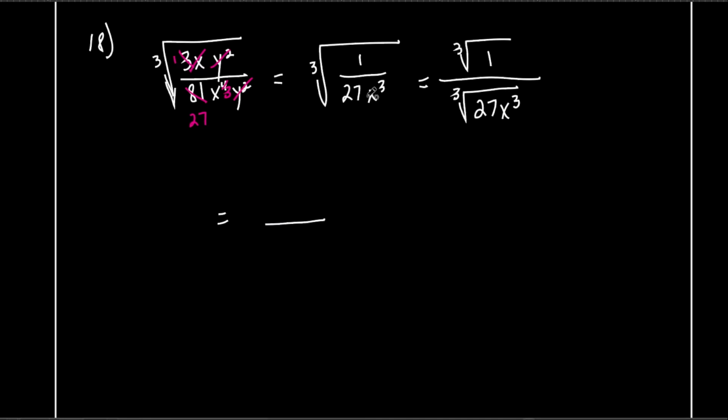What's the cube root of 1? It's 1. All right, any root of 1 is 1, okay? So there's a 1 on the top. Let's do this. We're taking the cube root of 27 and we're taking the cube root of x cubed. What's the cube root of 27? That's something that should just pop in your head. Cube root of 27 is 3, right? And now we also got to take the cube root of x cubed. That's just an x. That's your answer.